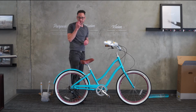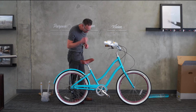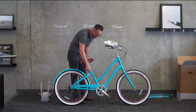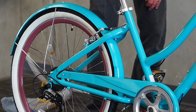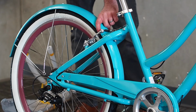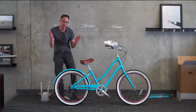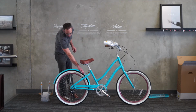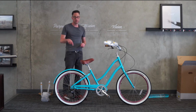However, there are intentional indentations on the fender that are often confusing. Those are there for the operation of the bike to allow the brakes to move or for the chain to go by. On this bike, there's an indentation on the right-hand side for the chain. And there are also 2 identical symmetrical indentations on either side where the brakes come in. That allows for the brake movement. So don't be alarmed when you see those indentations. They're there on purpose. If we send you a new fender, the new fender will also have those indents.